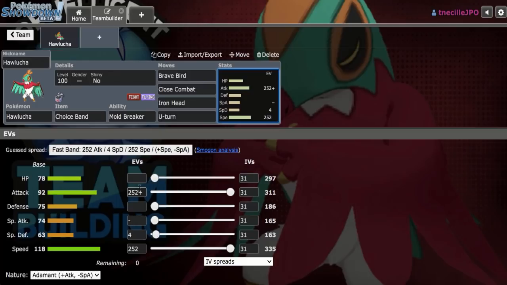We have Adamant Nature right here because while the Jolly speed tier is good for stuff like Gengar and Keldeo, it doesn't outspeed Cinderace, so I'd rather just have the power boost to give me the guaranteed OHKO against Primarina.